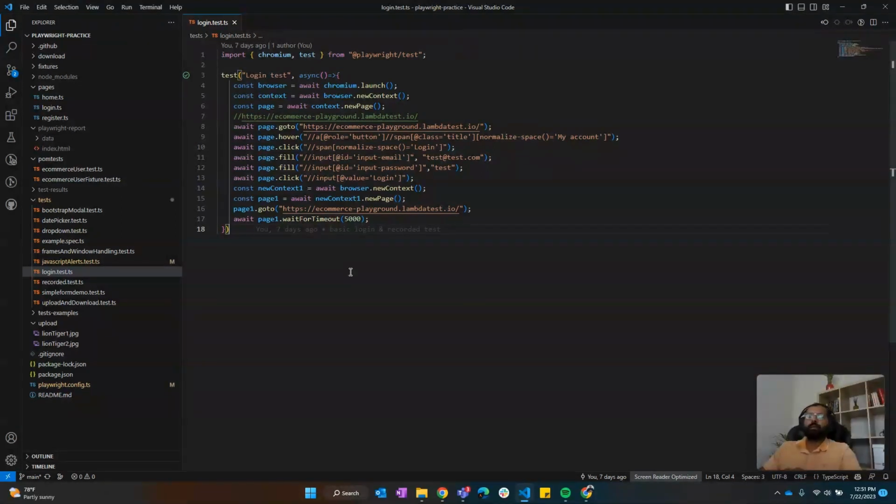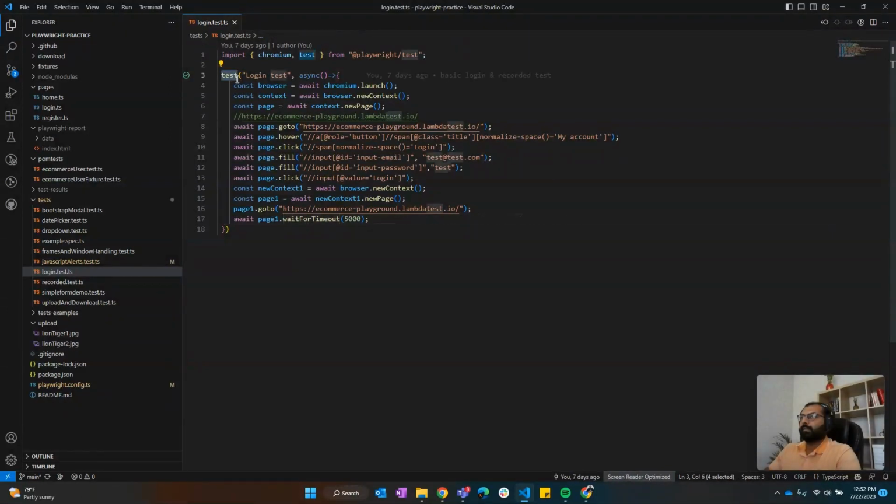Now you may ask, what's the difference between WebDriver IO and Cypress and other JavaScript test automation tools and Playwright? So Playwright is, first of all, open source. It has tremendous support from Microsoft and the open source community. The third thing is it's really robust. It supports all single page applications and regular applications. And in my personal opinion, Playwright is the number one open source test automation framework right now out there. So, okay, back to our test automation.